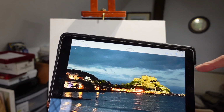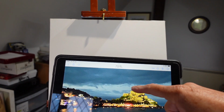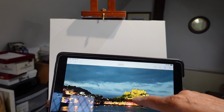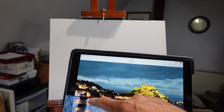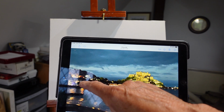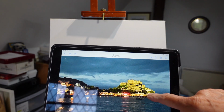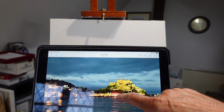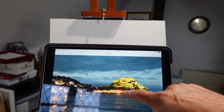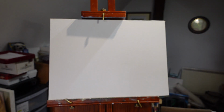So I'm going to start with the darks, with the dark bands really, and then come to the lights and the lighter areas, and then the very highlights. I want to get some really bright colors in there. This piece of land along here with these hotels and restaurants, and some beautiful colors there, this lovely purple. So let's get on with that.